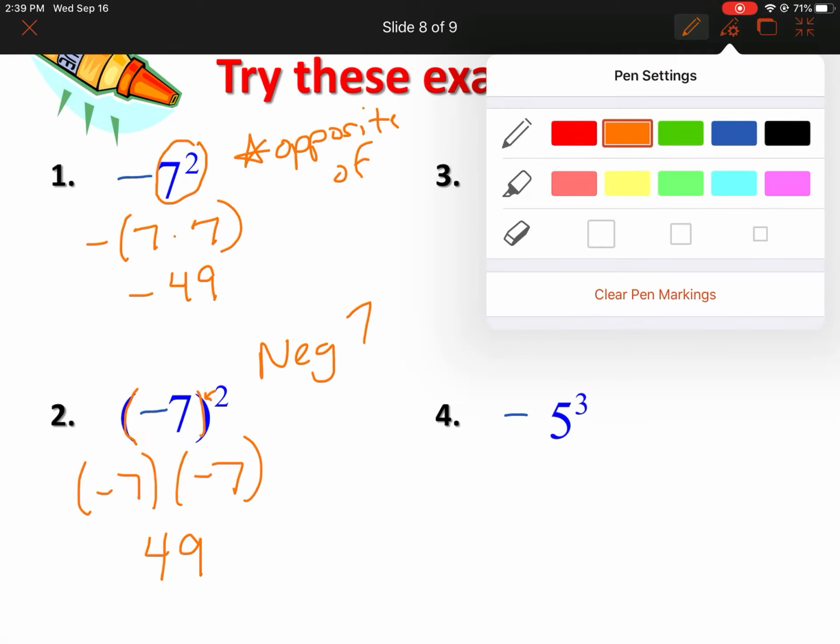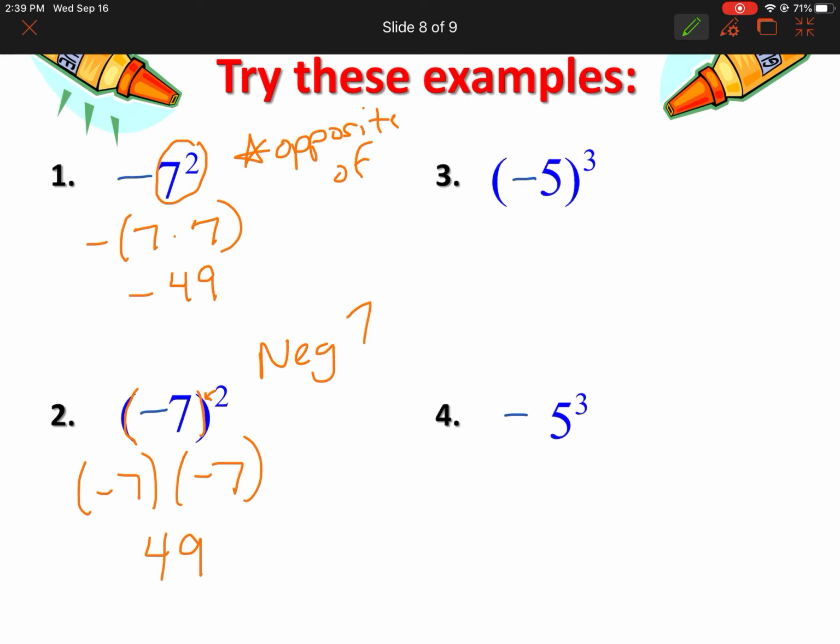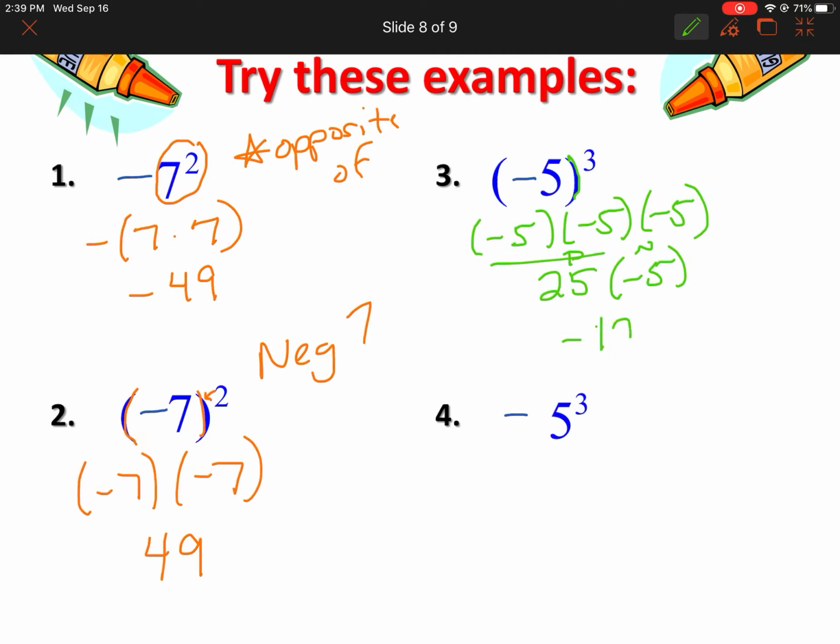Now, this next example, it's super glued to the parentheses, so it's truly saying -5 times -5 times -5. Now, what we have to be cautious of, we're going to do one step at a time. Well, these two signs are the same, which gives me positive 25. And this is -5. Now, this is a positive times a negative. Signs are different. My answer is negative. And if I had 5 quarters in my pocket, that'd be $1.25. So if I were to multiply these, it's 125.